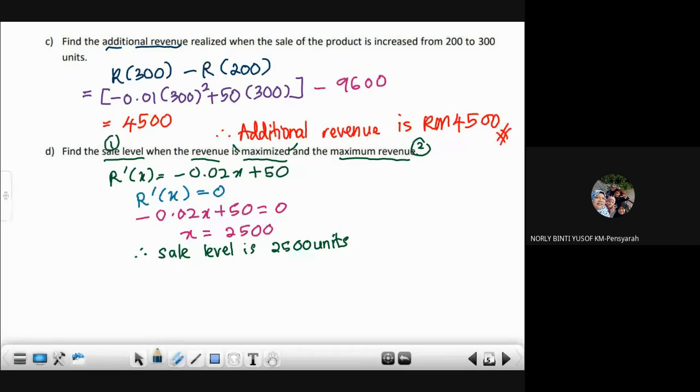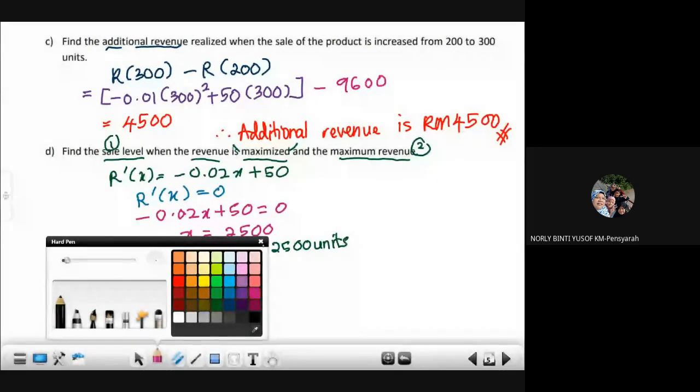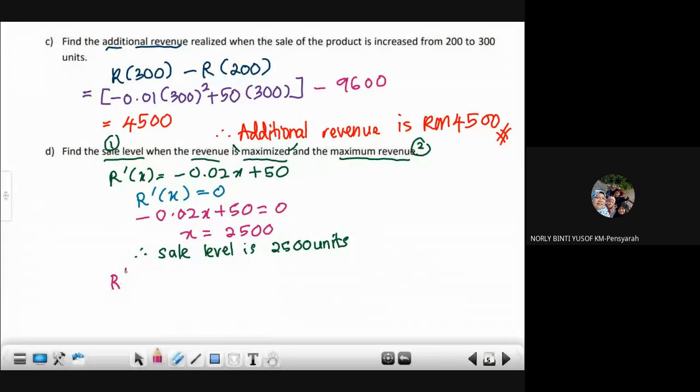Okay, and then since that you want to find the maximum revenue, tapi nak kena tunjuk lah revenue tu maximize kan. So you differentiate R prime sekali lagi. You differentiate will got negative 0.02 because you differentiate linear kan, 50 0 lah. So this one will give you lesser than 0. So this one will say that the maximum revenue exists by the second derivative test lah, but you do on your revenue function. And barulah you cari you punya maximum revenue.